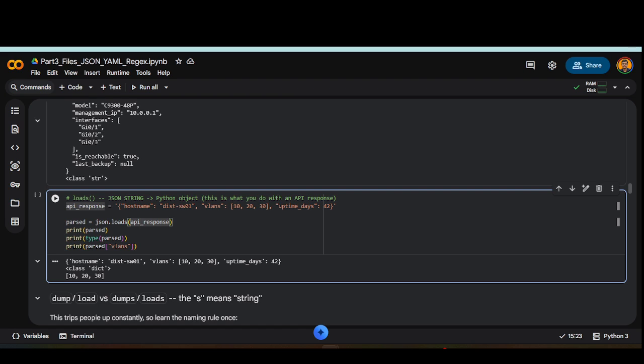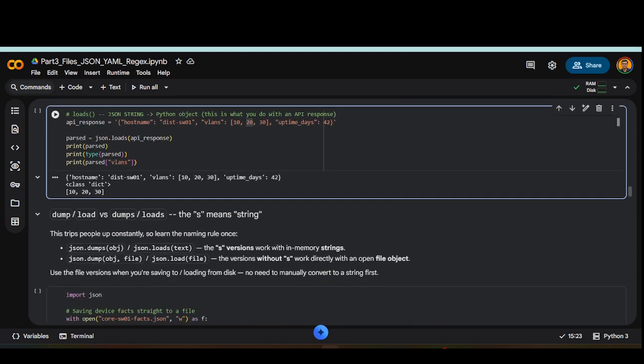I have put it here, and you see it parsed it into a proper Python dictionary. Now you can access the data. If you directly want to access the JSON data, it will be difficult. You would have to parse it using regex or something in Python. But if you convert it using json.loads into a Python object, it is very easy to read.